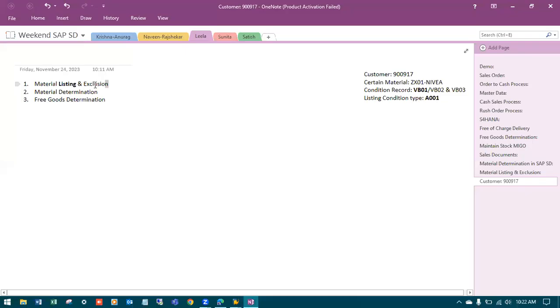Moving further, we have one more condition, which is exclusion. Here, if we include certain items, those items we shall not be able to sell to the customer. Now we have one more condition, exclusion. The exclusion condition type is B001.